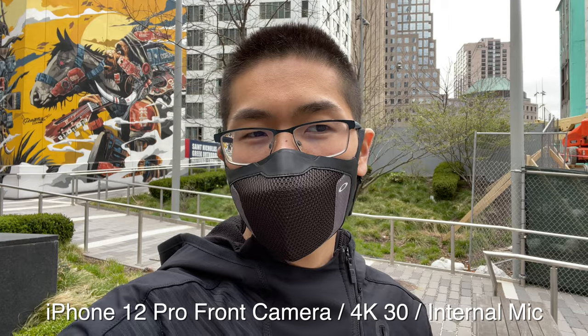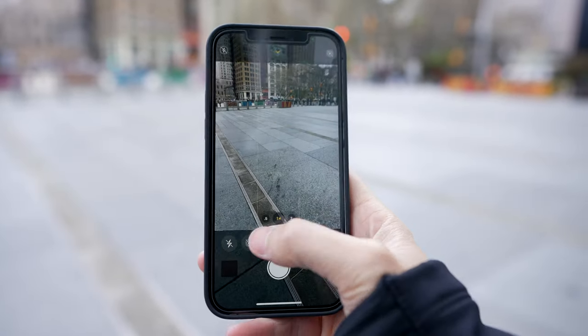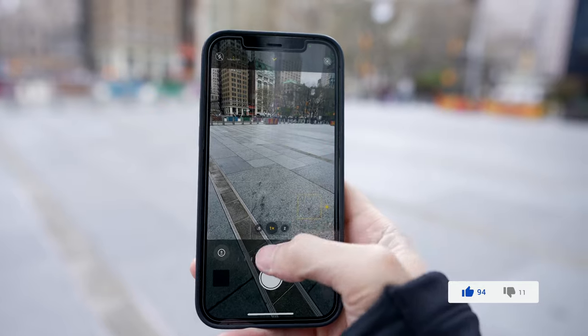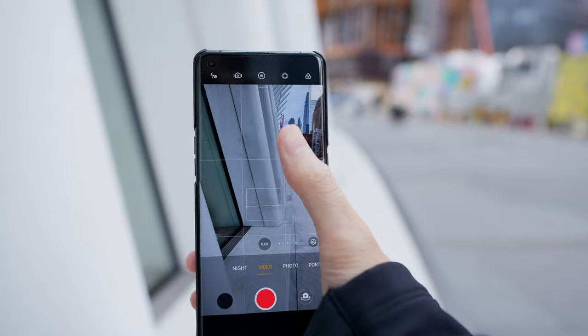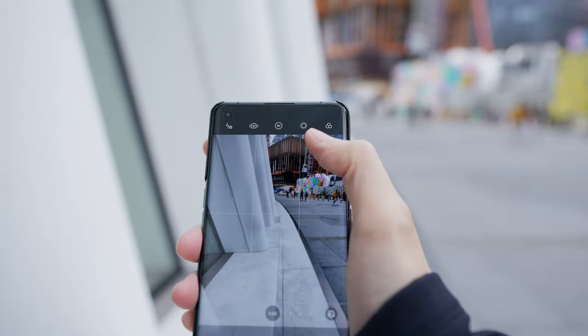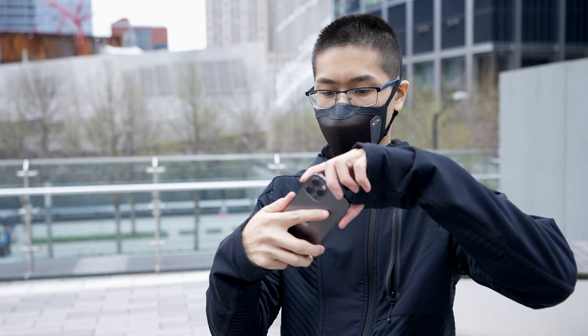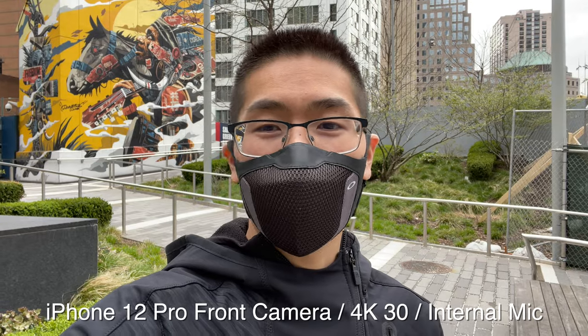The iPhone is super easy to use. I really like how I can just swipe up in the camera app and reach for any camera setting I need to. It's nice that I don't have to reach too far so I don't feel like I'm dropping my phone. One big win on the iPhone is that it does have 4K 60 on the front camera, which the Oppo can't. And that's kind of disappointing for a pro model.